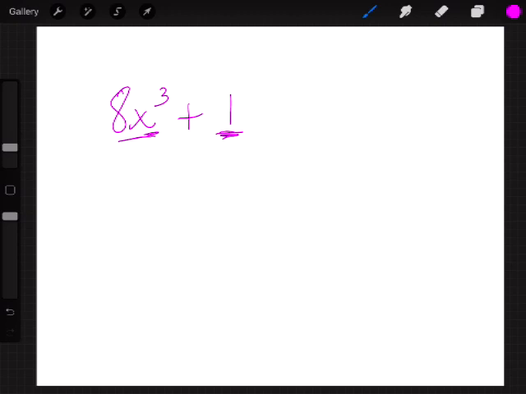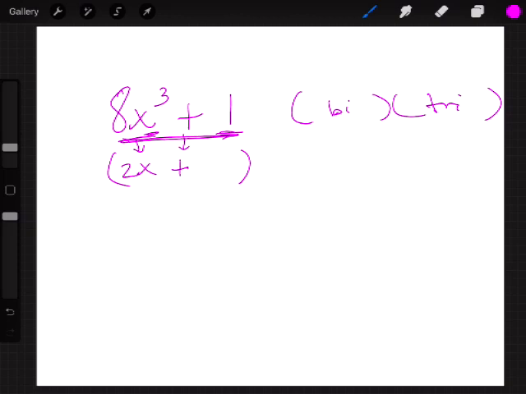So remember, you're going to get a binomial, and then you're going to have a trinomial. The binomial is what you've got to get first. It comes from this whole thing. You take the cube root of 8, which is 2. The cube root of x to the third is x. Whatever sign is there goes in the middle. And the cube root of 1 is 1. That's your binomial. You use that binomial to get your trinomial.